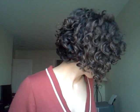So I applied this thoroughly to my hair. And I did this upside down as well. I raked it through, I scrunched it. At this point, it was still dripping wet. I did this all in the shower. Once I have the product in my hair, I do a shake with my head like this, and then I flip my hair back. Once I do that, I just part it with my fingers and I let it fall.